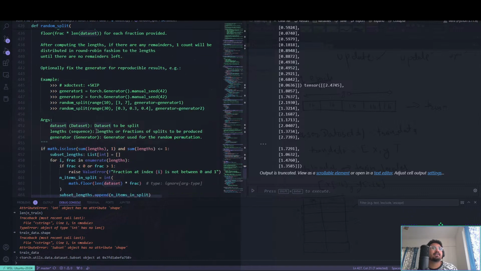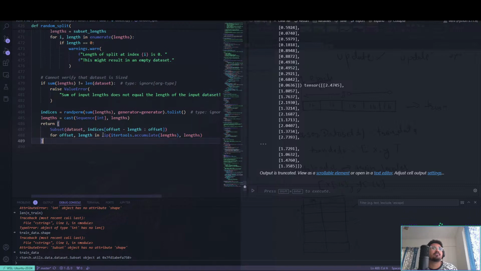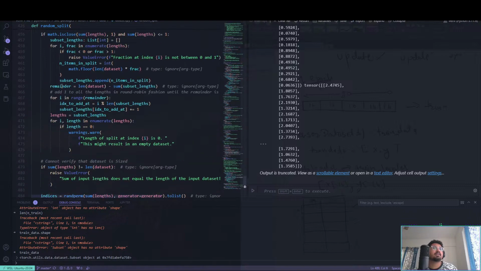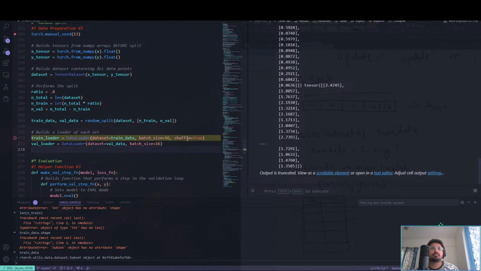So if you see what it returns, it returns a subset of dataset itself with all the indices. So basically tensor datasets is doing just like that, and we are passing that dataset into a data loader with a batch size of 16, and the shuffle is true.